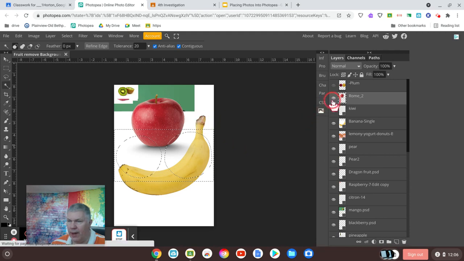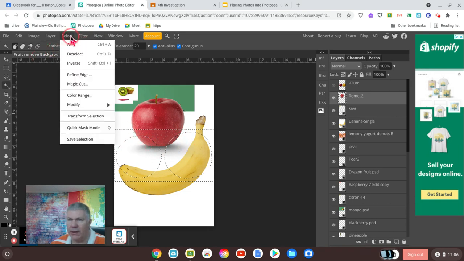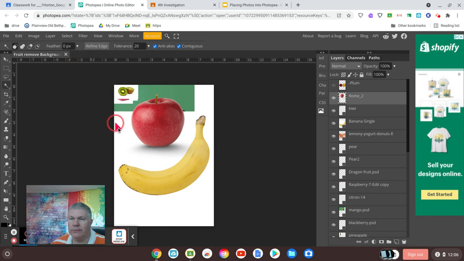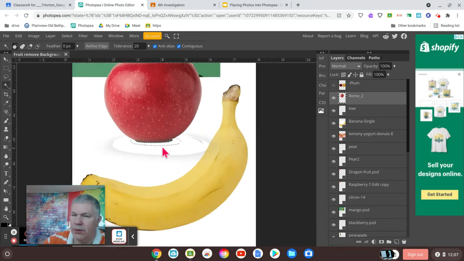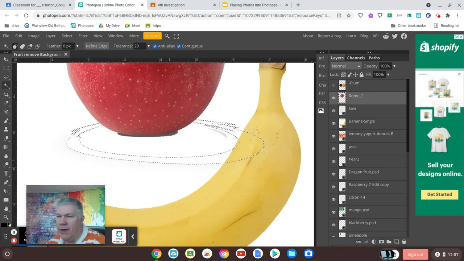It's the apple. Yes. So I'm going to select over here. I'll first get rid of these marching ants and go Select, Deselect. And click here, press delete. Over here, I'm going to press delete, select there, hit backspace. I'll do Control plus to zoom in. And I'm going to select this one here and get rid of it, because I really don't want it.